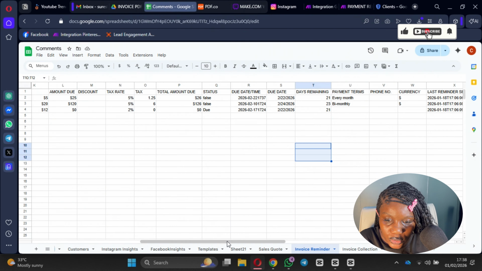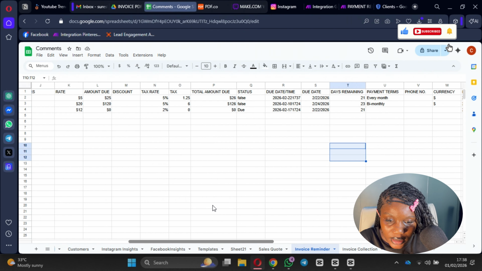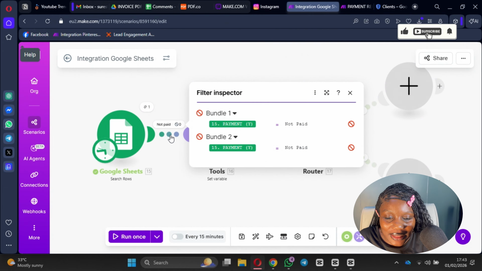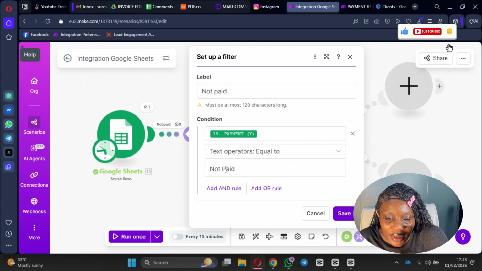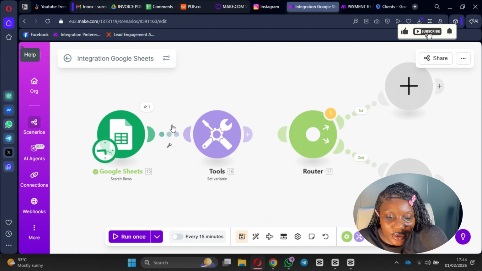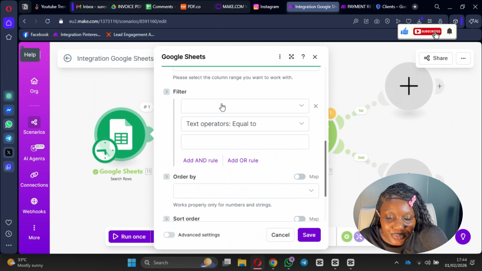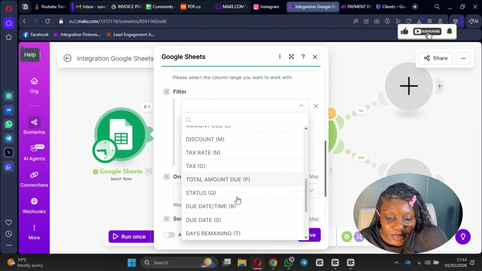So it seems to not be returning anything. Let's find out why. Oh, so this is the reason it's not working. The paid is, I was going to go crazy, the paid is a small p. Because we have said that it must be equal to the capital P, it's not going to work. We can remove this and set it back inside of the search module, which is going to be payment.